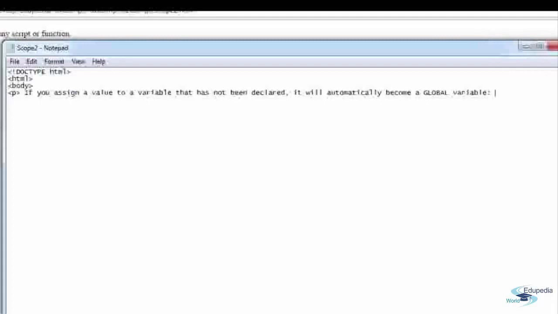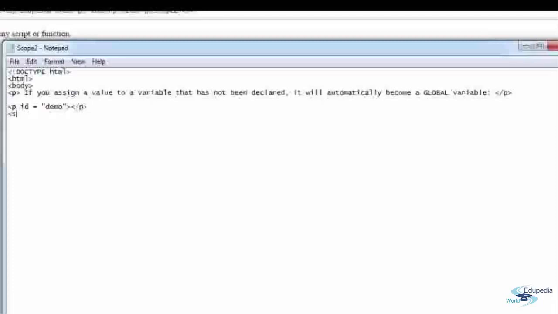Close the paragraph tag. Open up the paragraph tag and say ID is equal to demo.